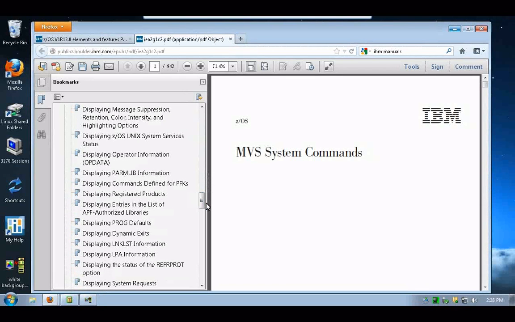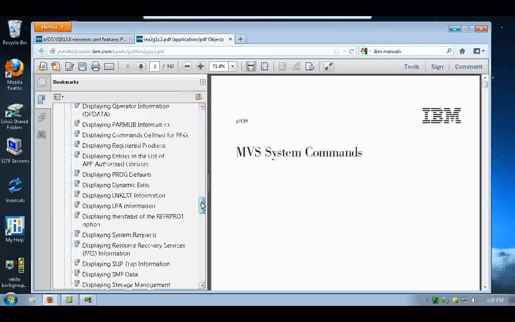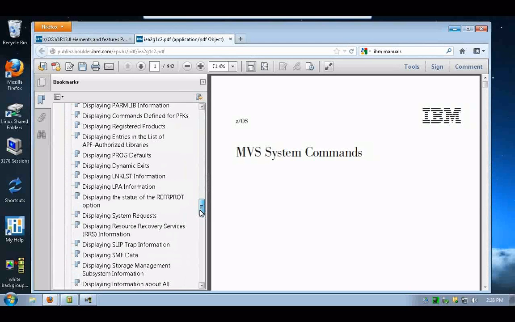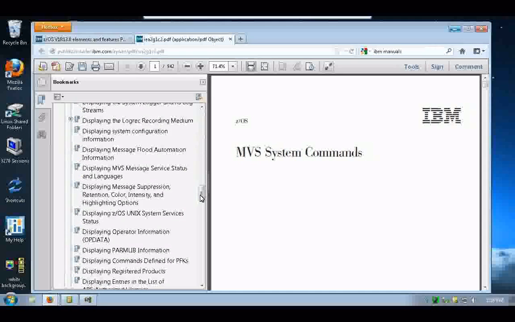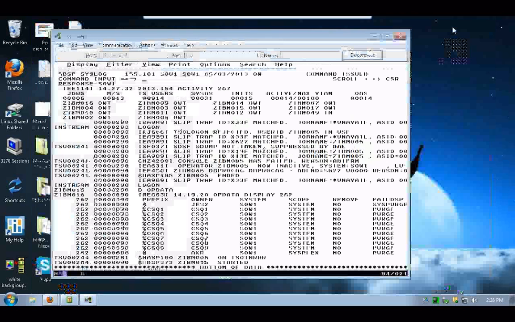So one of the lab things is to go to the book and do different displays. Here's what I would like for someone to do, anyone that's listening. Here's the operating system. Someone go out there and try to do a D PARMLIB, P-A-R-M-L-I-B.